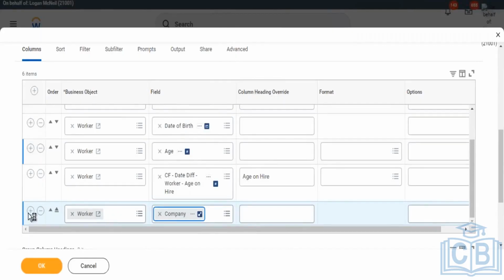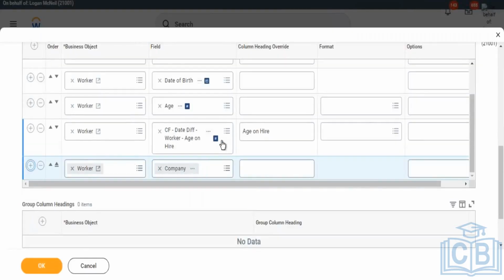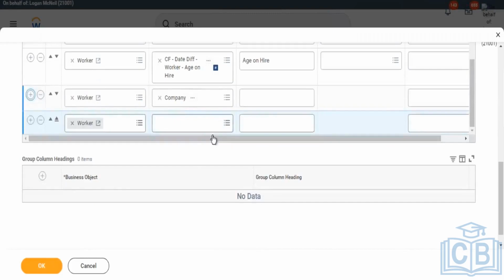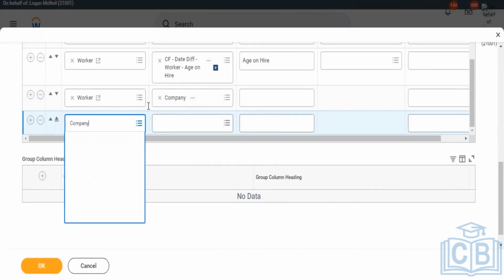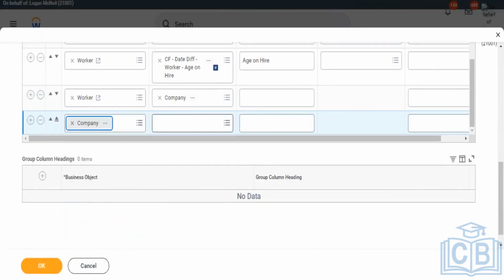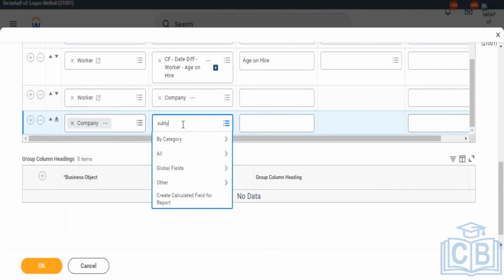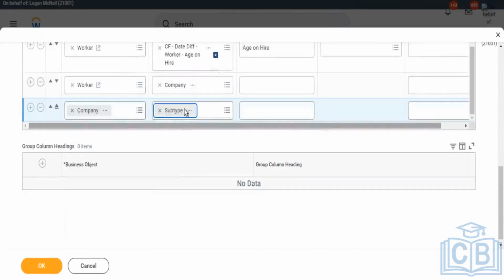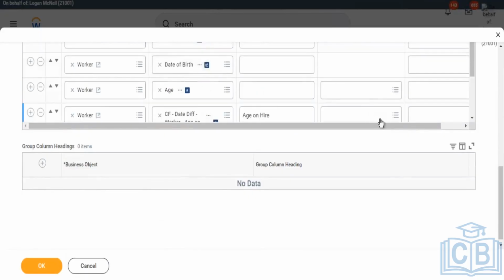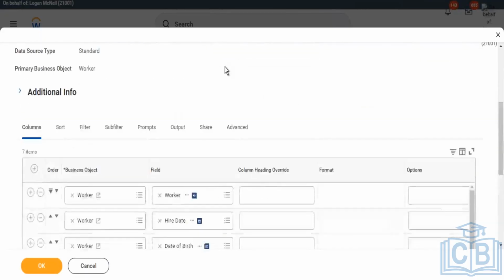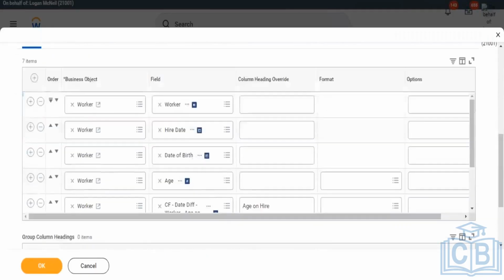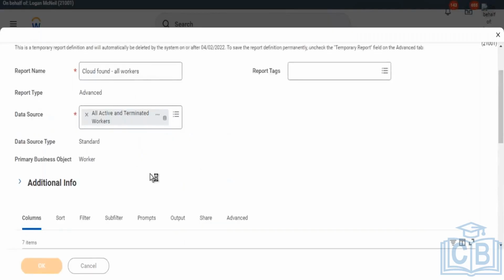Again, you can deliver Workday reporting using multiple ways. Let me run this. I should have a filter as well, but that's fine.